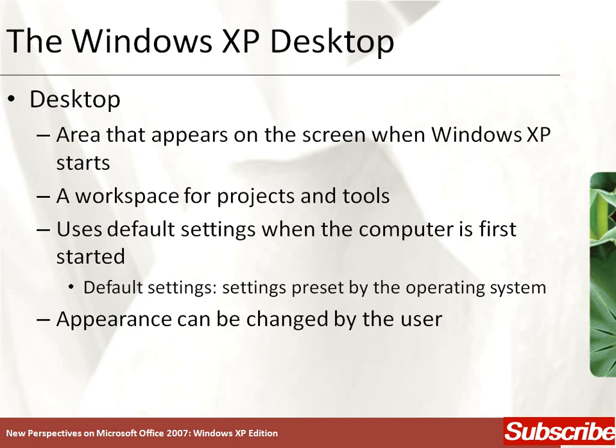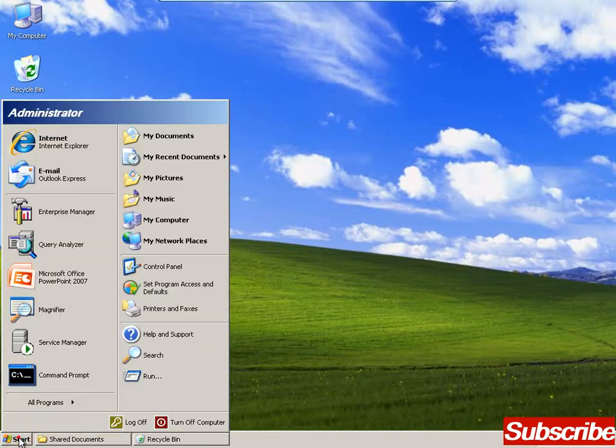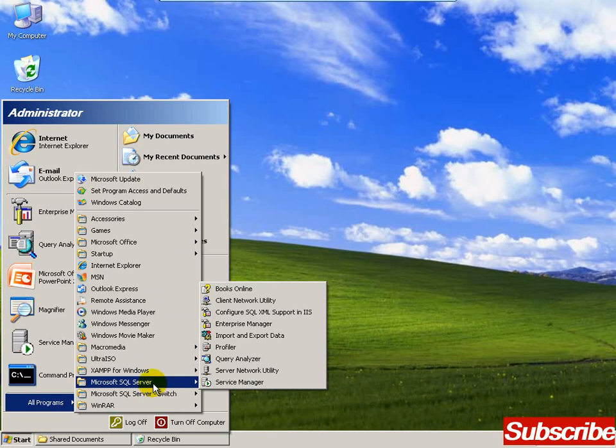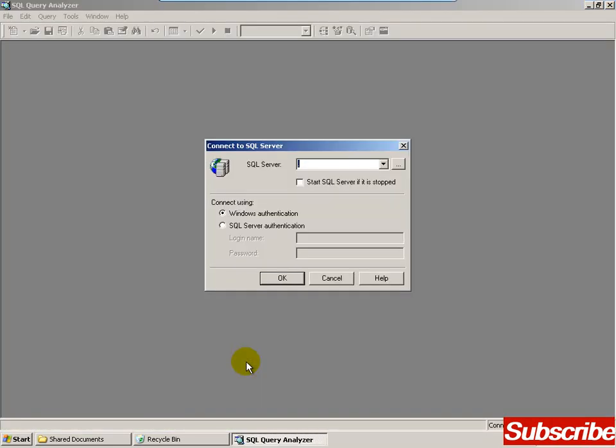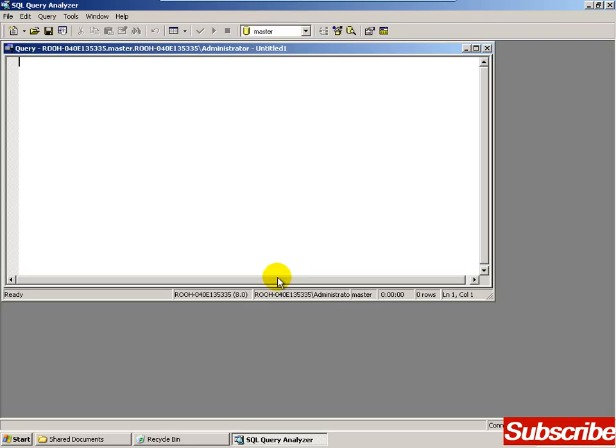Let me show it practically to you. For example, I want to run some software. See, start. Yeah, see, for example, Microsoft SQL Server. It's a database program. It is called RDBMS, Relational Database Management System. So I can run it from, for example, this Query Analyzer. Now, see, it will run. Here, what am I doing? I am doing projects. I am making projects for my clients.